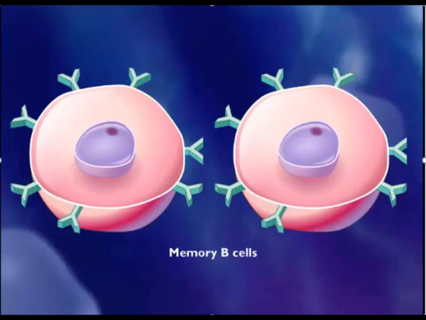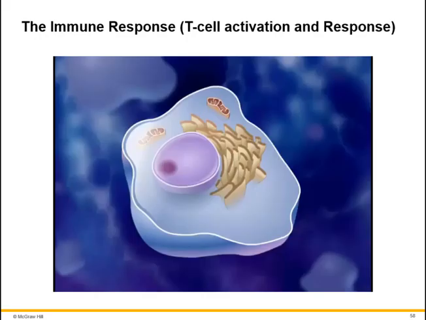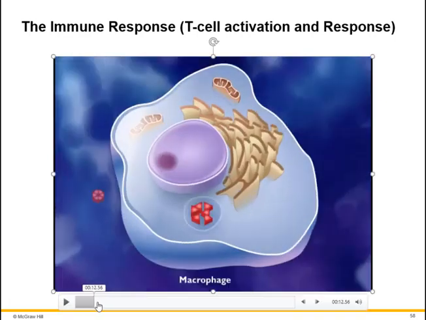This powerful secondary immune response is what gives immunity to some diseases after you have had them once or after you have been vaccinated. So in this video, you saw a few different ways that this can take place. And so I'm going to run through a couple of things.